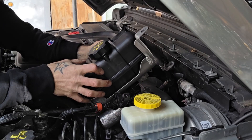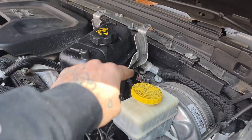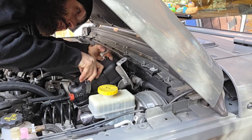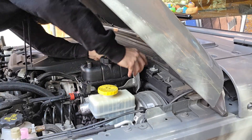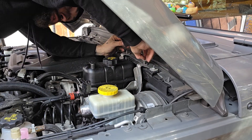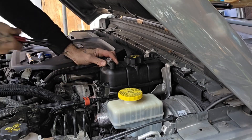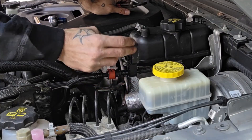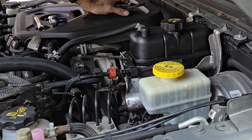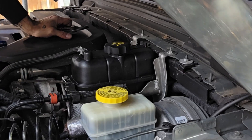Now we need to relocate this bracket. This hole on the bottom has a grommet in it, and that grommet goes right on this stud here, right next to your brake booster — you see that gray painted stud. Get your bracket on that stud as well as over these two threaded studs up here, and you're pretty much done. Put your two nuts on, make sure we reattach this top line, and then finally put this little retaining clip back in so that the bracket's not wobbling in the wind. You've now installed a new reservoir bottle into your Jeep with a two-liter turbo.